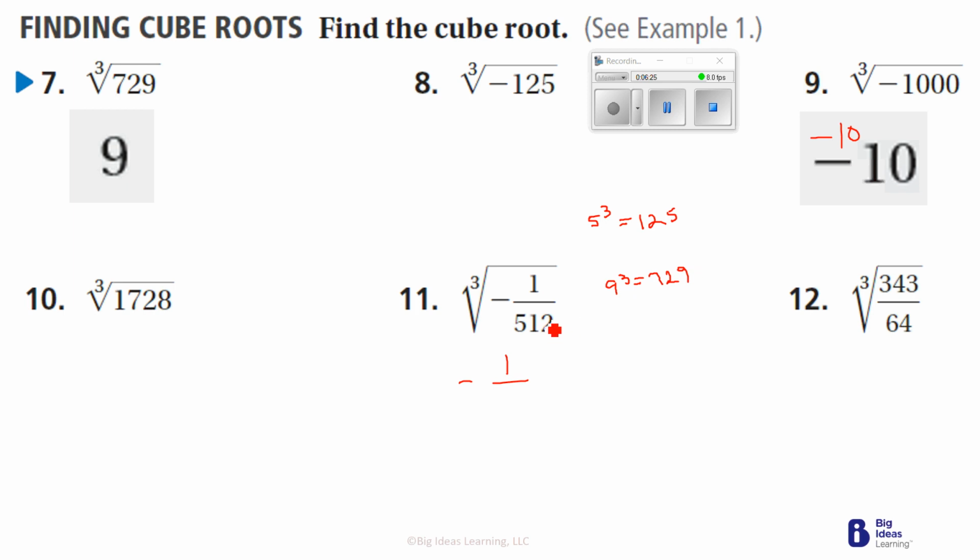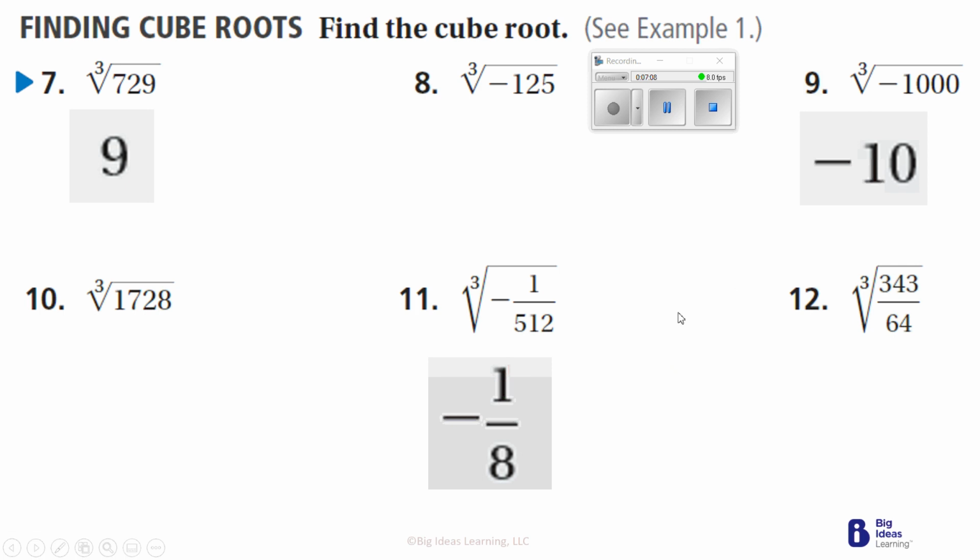And so what number is going to give me a 2 at the end of it? I would dare to say maybe 8. Let's just give it a shot. 8 times 8 is 64. And 64 times 8, well, 8 times 4 is 32. That's what we needed there. And then 6 times 8 is 48, plus 3 make 51, and that's perfect. So that means this must be negative 1 over 8. Negative 1 over 8 was our answer.